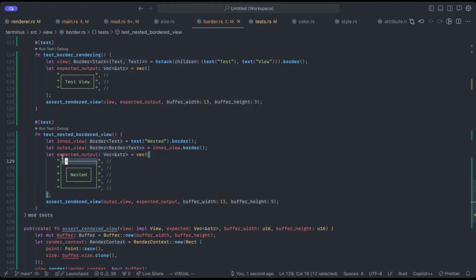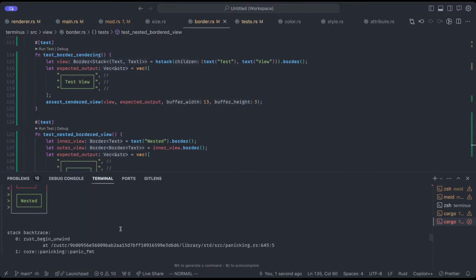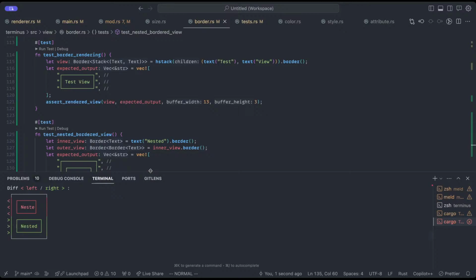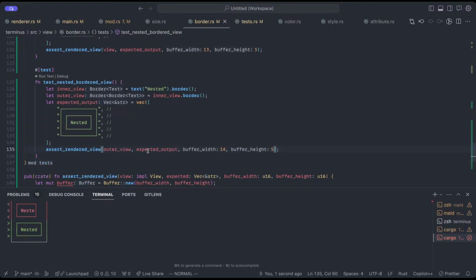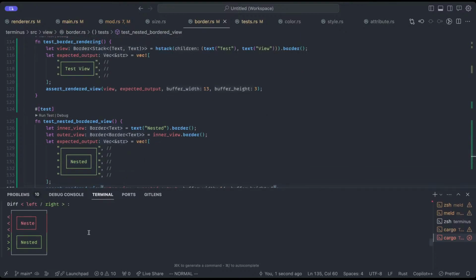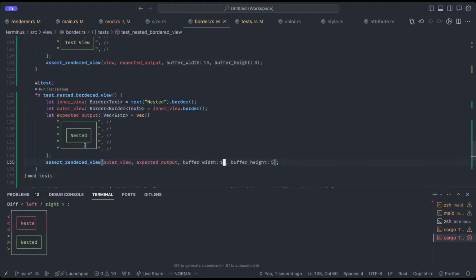And how wide is this? This is 14 by 1, 2, 3, 4, 5. And this fails. Whoa! So yeah, totally bad. So there's something that happens when I do this.